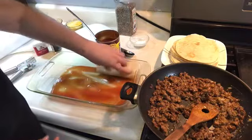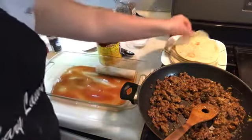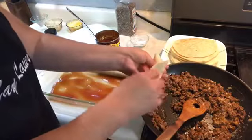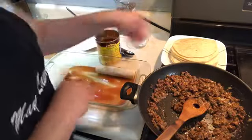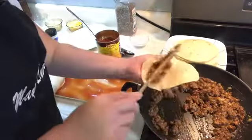And you can put it like this, or also you can turn it the other side, any way that it's better in your dish. So I will put it in like this and fill out with the other one on the other side. It's the way that I do it.